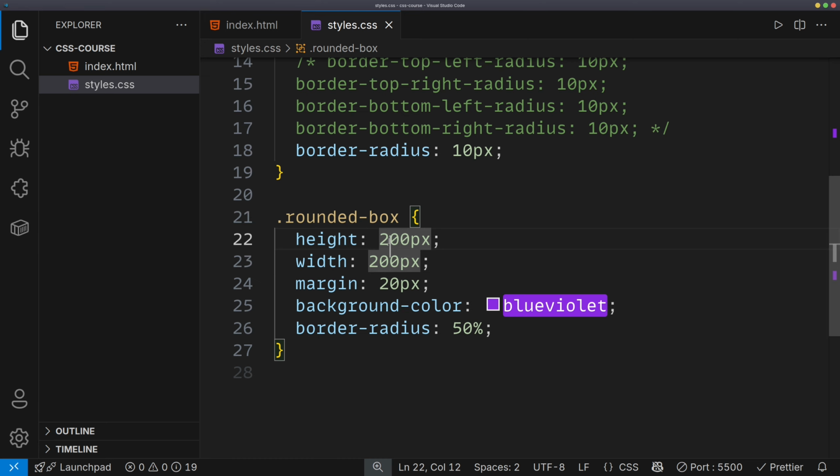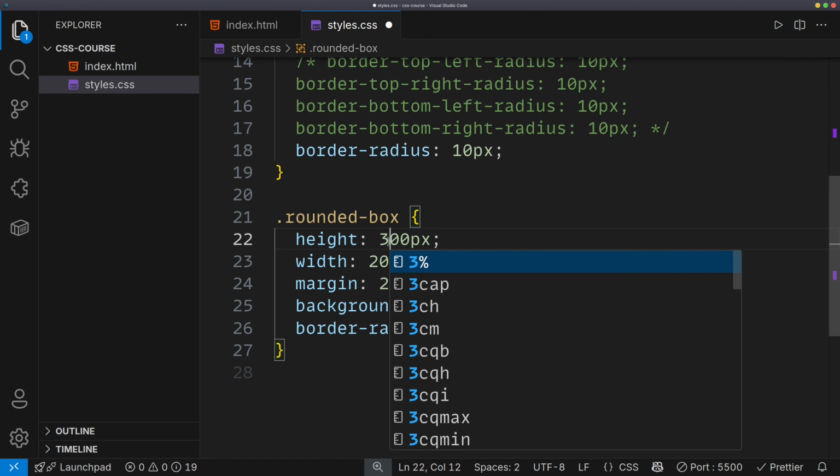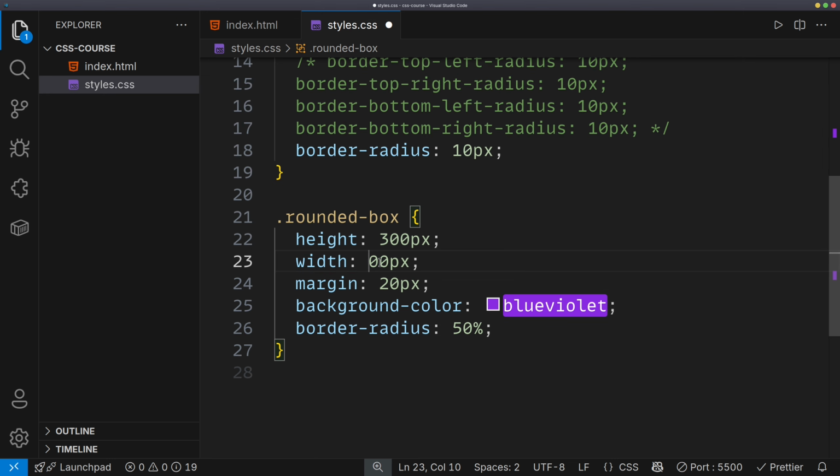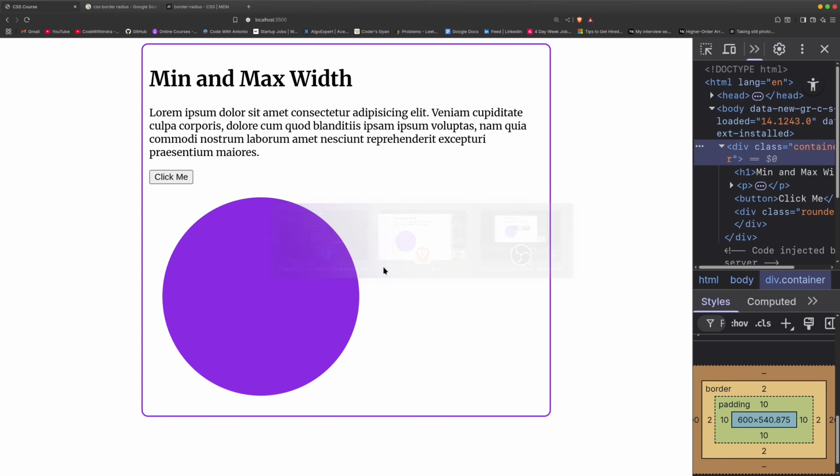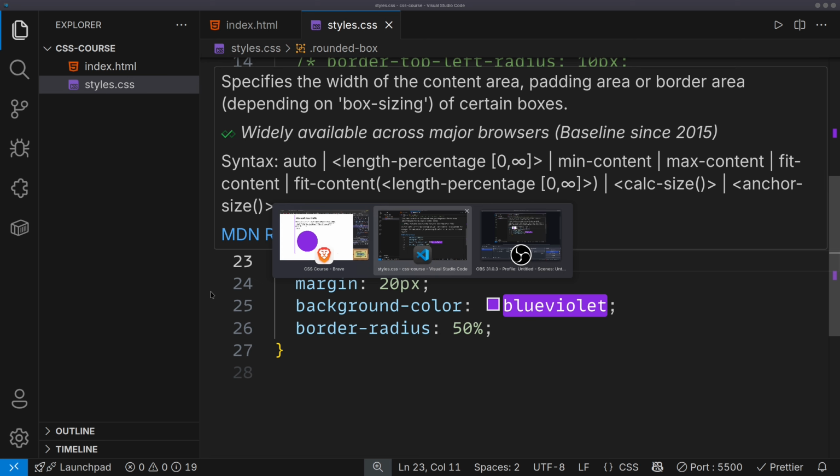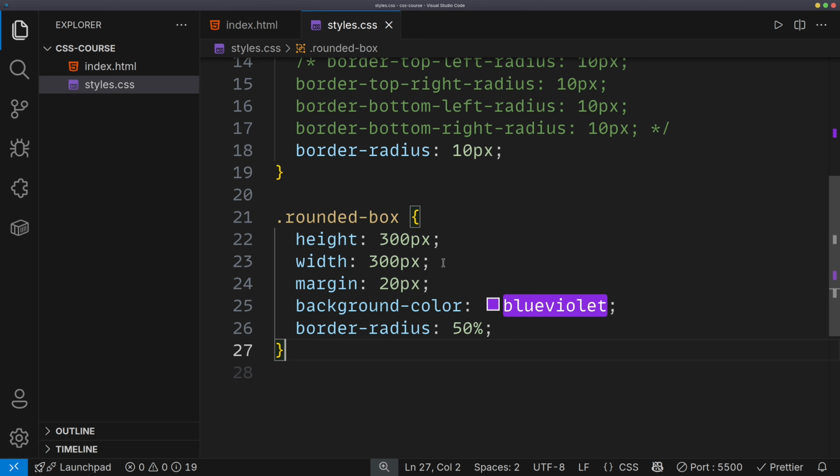So if I change the height and the width to 300 pixel, and here as well 300 pixel, if I go here, we will have a bigger circle. Now it is changing according to the height and the width. But we can create a circle only when the height and the width are the same.